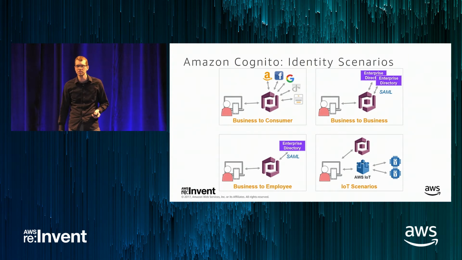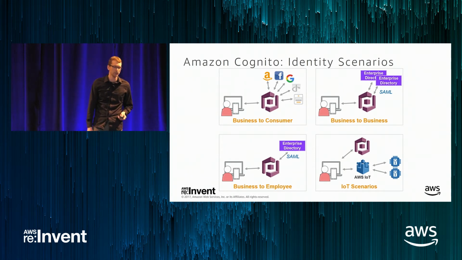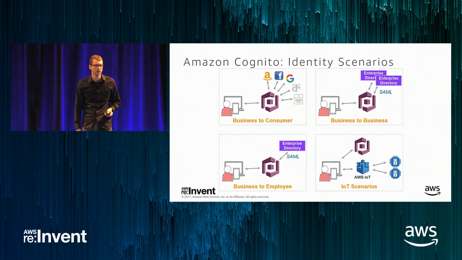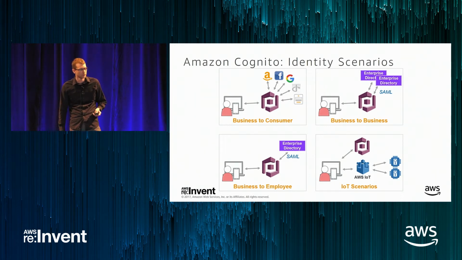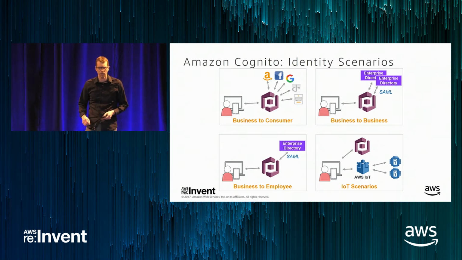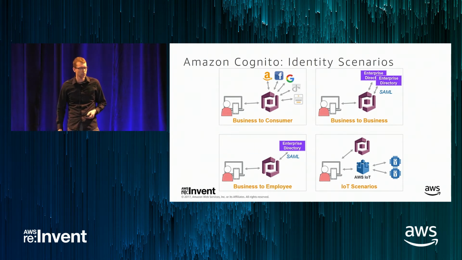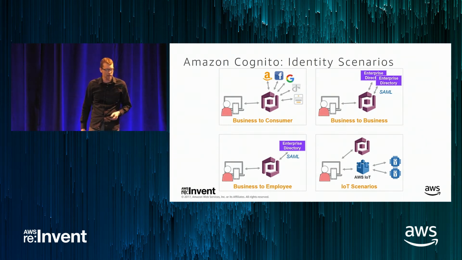On the upper left, we have the business-to-consumer case. This is the standard case where you're making maybe a mobile game, and you need to authenticate your users with a social provider, or you want them to have a user profile and get tokens so that you can access your back end. We have the business-to-business scenario, where let's say that you're developing a SaaS application for HR, and you want to provide this to several companies, and they want to allow their employees to authenticate using Active Directory. We have the business-to-employee use case, where let's say you have an internal app like expense reporting, and you want to externalize that through a web or mobile app. You can have them authenticate with your Active Directory and get access. And finally, we have various IoT scenarios. So if you have IoT devices in the wild that need to send telemetry back up to the Amazon cloud through the AWS IoT service, we support that as well.